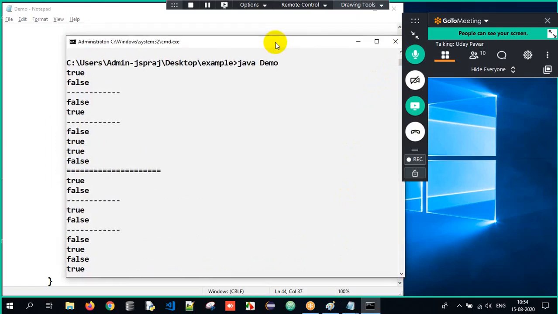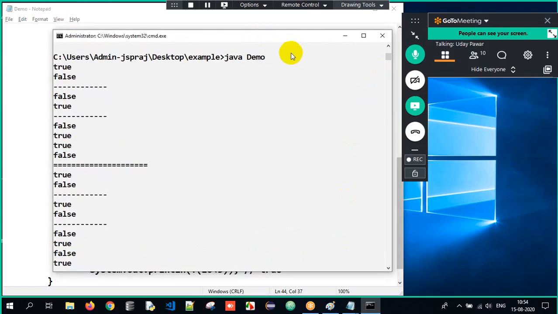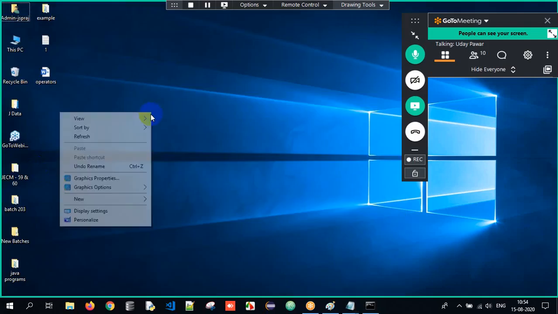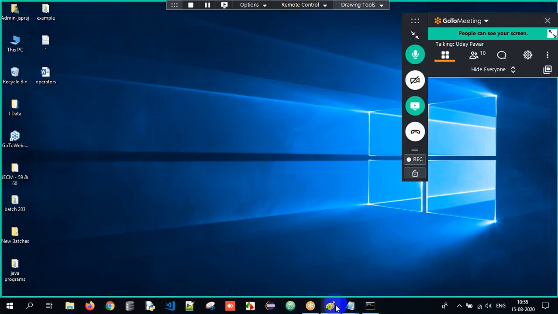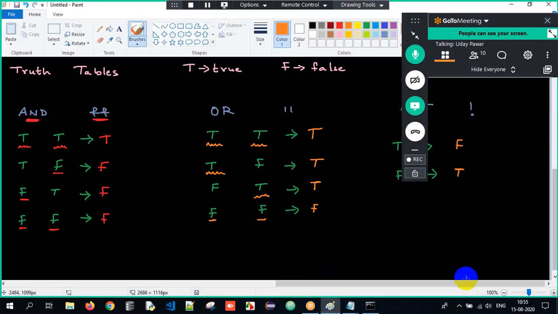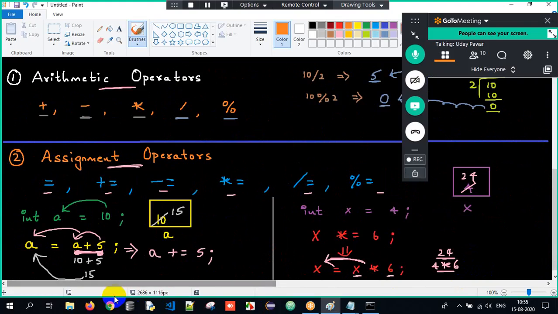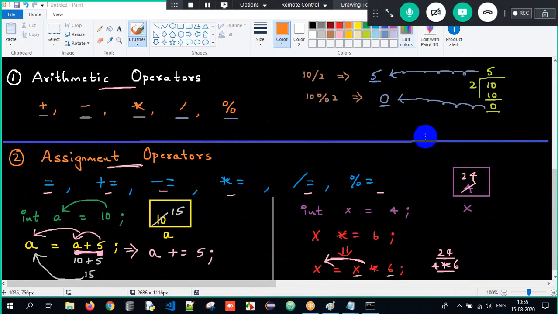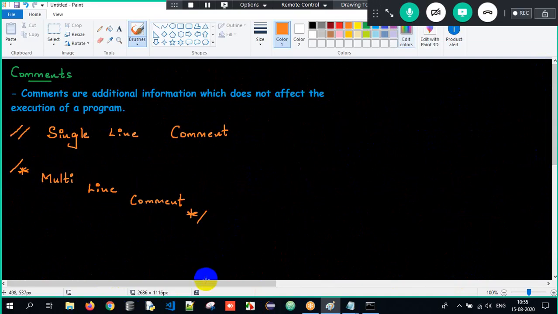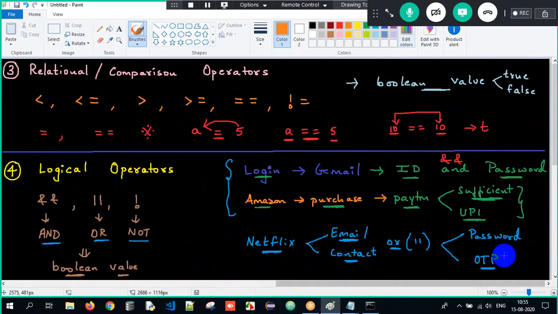So this is all about the entire process. Got the clarity? Everyone understood? Perfect, guys. So this is all about the 4 sets of operators. Did we wrap up in a very quick way? We started the session with arithmetic operators and assignment operators, performing simple mathematical operations and assignment. Then we jumped into relational operators and logical operators, and I gave you a couple of quick examples as well.